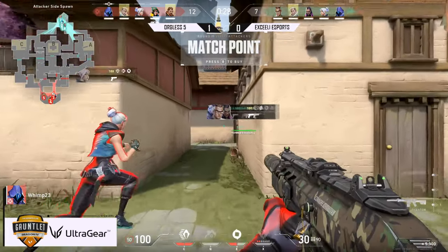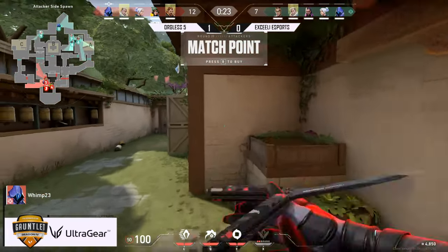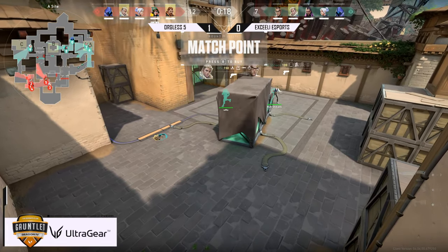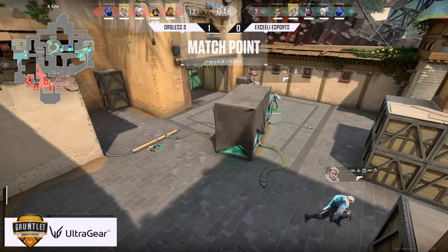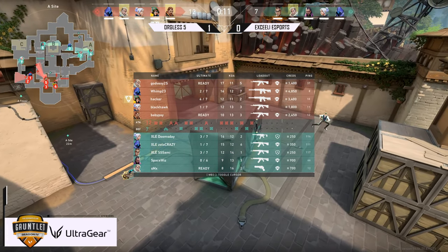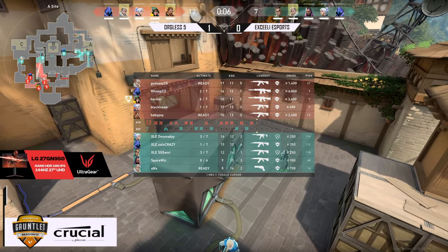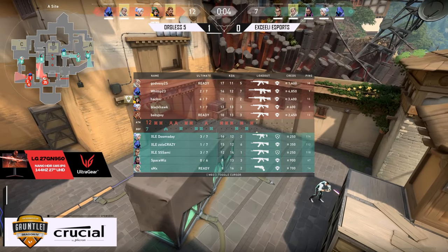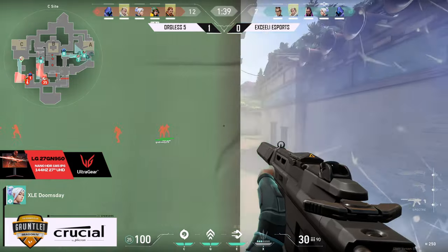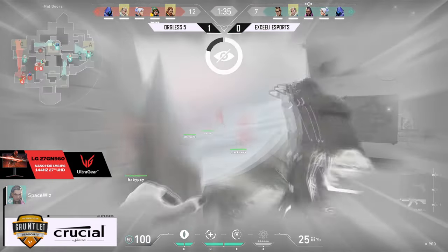Match point. Explain something to me though. Aggressive. We just saw Space Whiz fire out a couple of bullets from one Vandal. He reloads it, it gets reloaded to 25, and then he picks up the other one. It's fine. It's fine. I think he likes... I mean, not to say anything, but I think he likes the Prime Vandal more, clearly. Prime Vandal is better. Imagine using the Glitch Ball. Yeah, I'm gonna stick with Sentinels of Light, man. Best weapon. Best skin in the game.